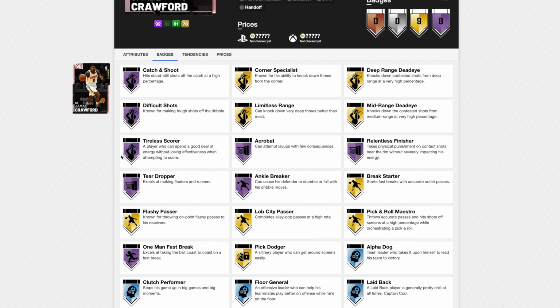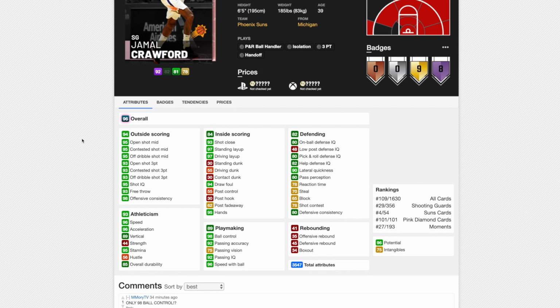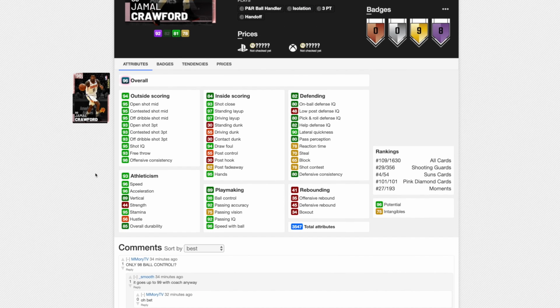He's got gold limitless range. I would have much rather him have Hall of Fame limitless, but sure, look, you cannot have everything. He's also got a 95 open shot mid, 93 open shot 3, which is really good. He's got some other really nice stats, 96 speed, 96 acceleration, which again is really, really good. He's got 96 speed with ball, 98 ball control.